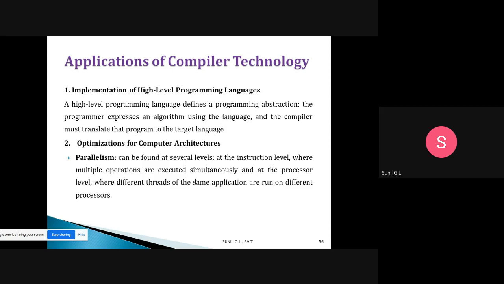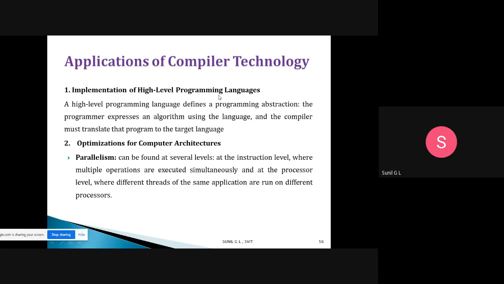The first application is implementation of high level programming languages. Without a compiler, writing code in assembly or machine level language is very difficult for a programmer. When you want a higher level language, the compiler will be there, because it converts higher level language to lower level language.